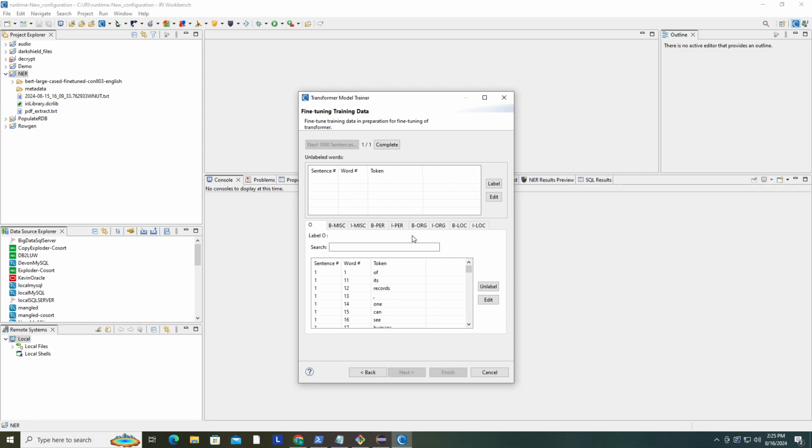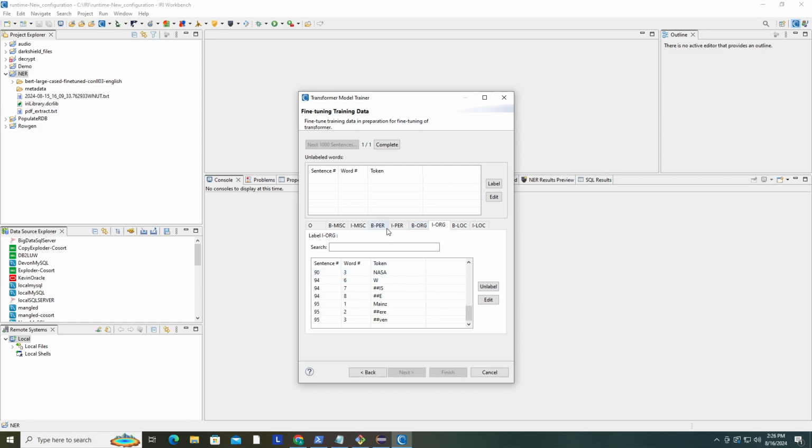Okay. So on this page here, this is where we can actually do some fine-tuning on the data set itself, that was previously tokenized and put into WNUT format. If anything was improperly categorized, we can recategorize and then put this data set through the fine-tuning process to make a more accurate model for NER operations.